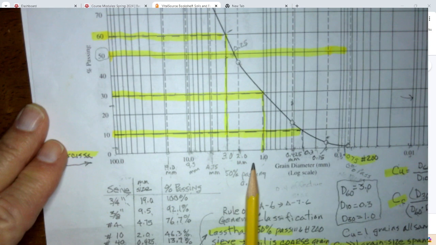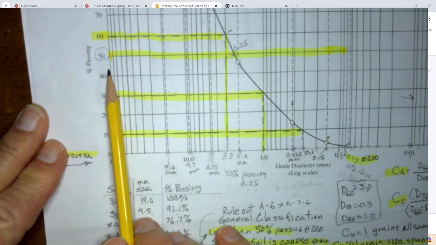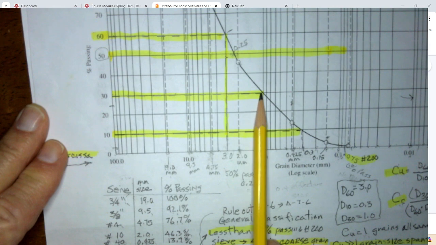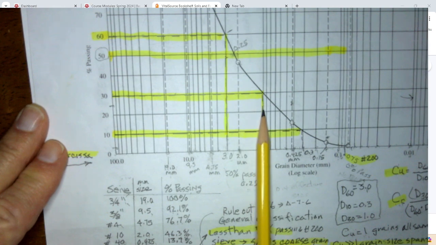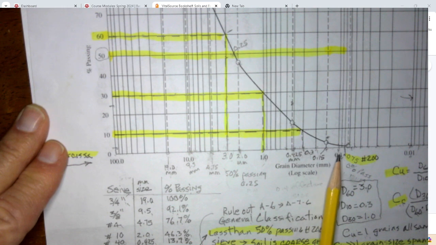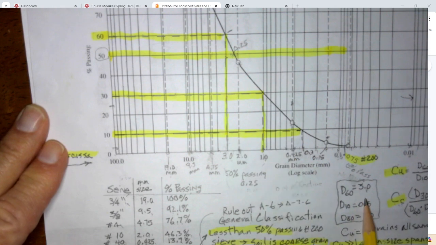Okay, so let's go look at the D30 right here. So we go up here and we find 30%. And we come across till we hit the curve that we plotted. I plotted earlier, the book plotted. And we come down and we're at particle size 1 because here is 0.1 and there are 10 lines to here, so this is 1.0. That is the D30. So let's go over here and look at D30. I got it as, no, that's D60.